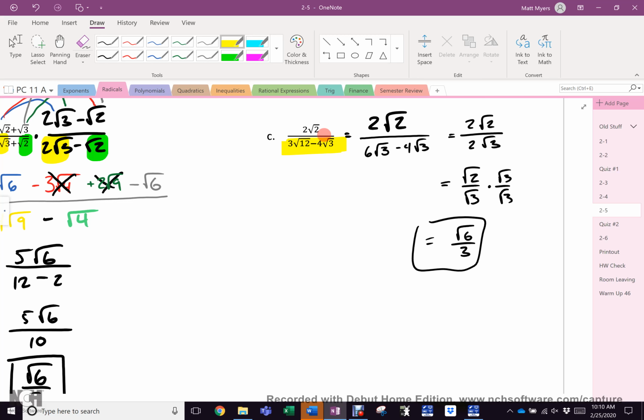2, there are facts that you need to know. You can't have a radical in the denominator. Well, I know how to get rid of a radical. I multiply it by itself. All right, done. It's a fraction. If I multiply the bottom radical, I've got to multiply the top. Done. Is it a binomial? Yeah, it is. I've got to make sure the middle term drops out. So I've got to do difference of squares to make that middle term drop out. 3 things you've got to remember to do all these questions.